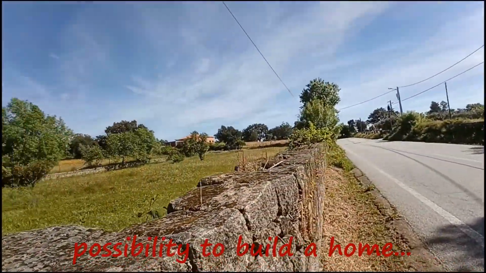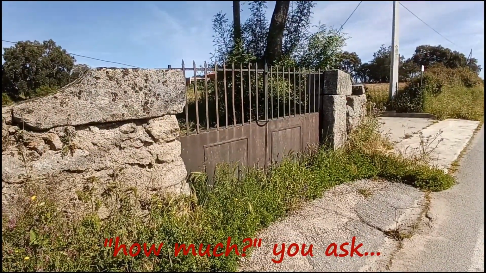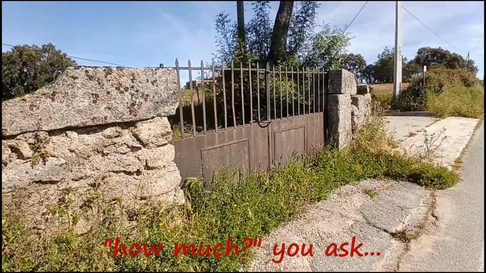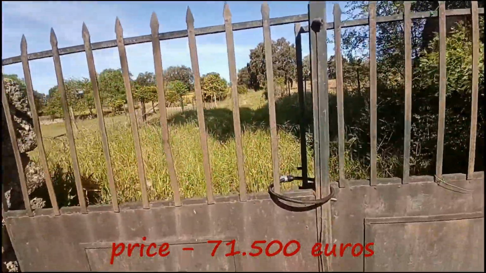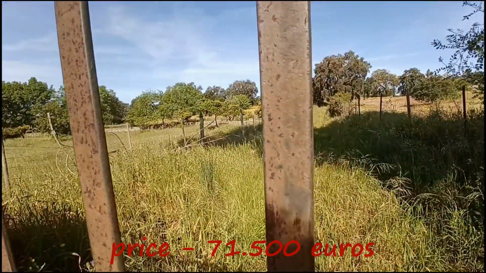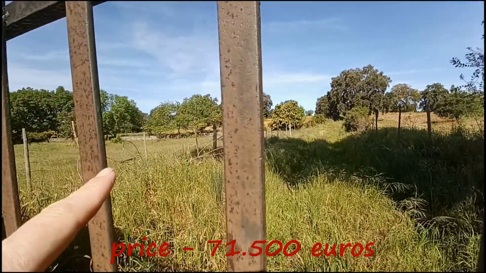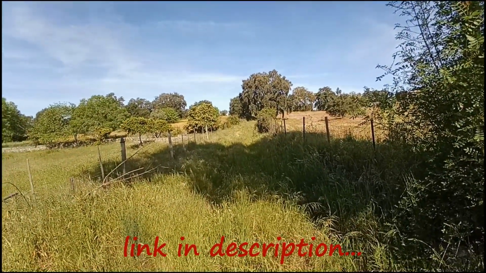If we can find the details, obviously we'll share them in the description. So it's on the main road to Castelo Branco from Penamacor. The access is really good, and it's got these nice gates here as well, which is really handy. And the access onto the land. Oh, yes, there we go. Yeah, the access is onto this land.